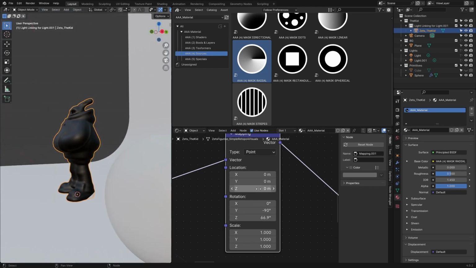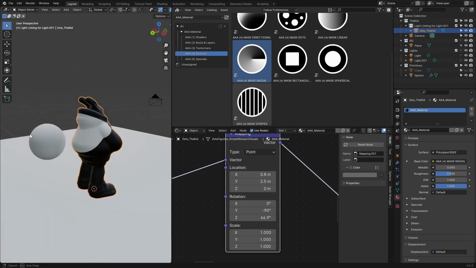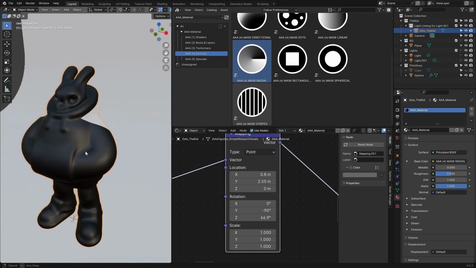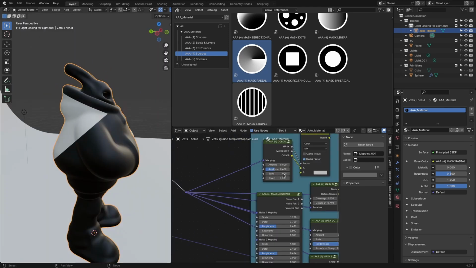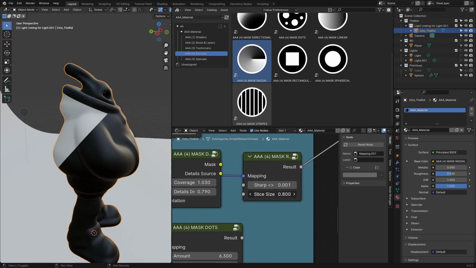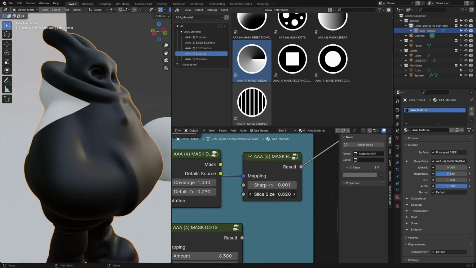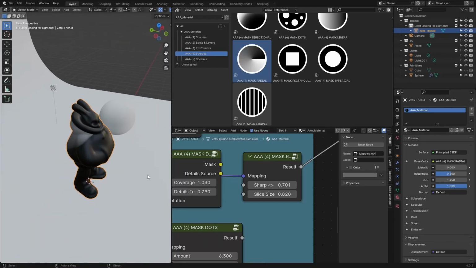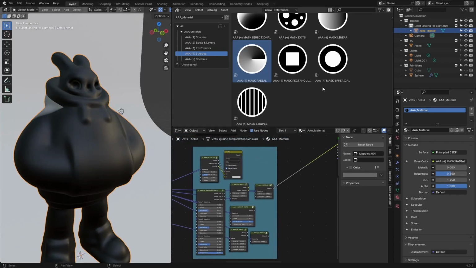And then let's bring it up a bit. This time we have to use Y-axis, like so. And let's move it on X, like so. So you see, this could be, for example, one of the ways you could use this texture. Now, if we go and play with the slicing, you see what we can achieve. Let's go on. I'll just add a bit of gradient just for fun. Let's go on. Let's see what else we got.